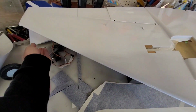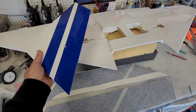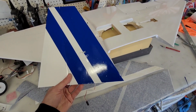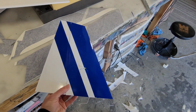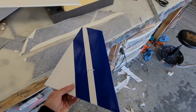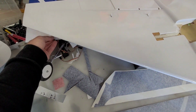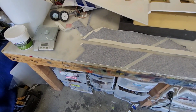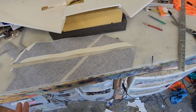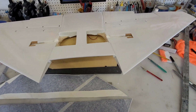On the elevators, the decals that I got were a little bit on the small side, so I ended up just cutting new stripes. She gave me some extra blue and red, so I just cut my own stripes and put them on there instead of trying to use the ones it came with. I'll use those other pieces for filler spots if I need extra material.